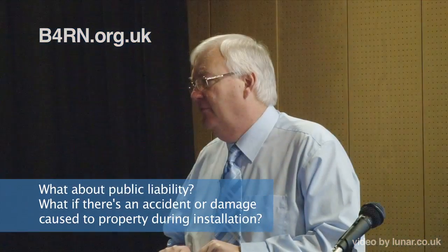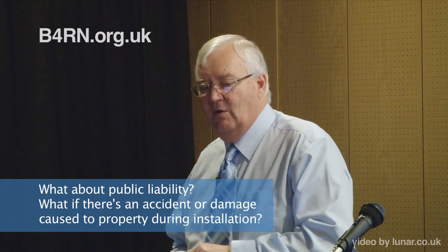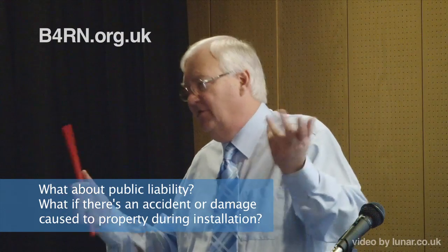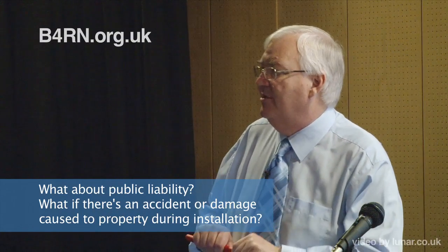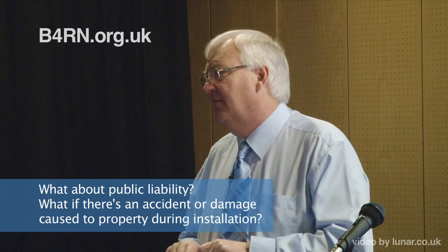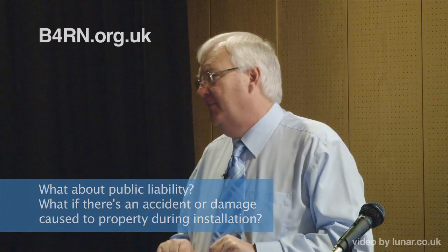We will be taking full third-party liability insurance out before we start digging. We haven't done it yet because we haven't actually started. There's no point in having the insurance until you start doing something that you're going to need it for. But before we start building, we will have full third-party cover. And any damage we do, we would expect to pick up the bill for.